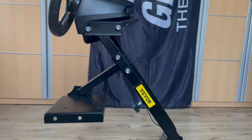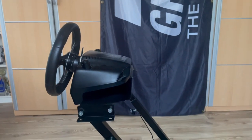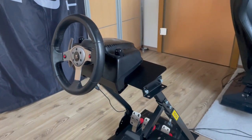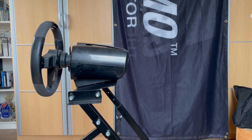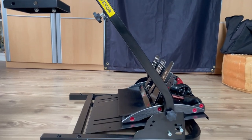As I mentioned before, I also tried to attach my Fanatec equipment. Sadly, the Vevor stand doesn't have holes for the triangle pattern Fanatec uses to mount their wheelbases onto a rig. So if anyone would be crazy enough to put a direct drive wheelbase onto this stand, you would need to drill some additional holes into the top plate. The CSL Elite base works because it has two additional smaller drillings which fit on the existing holes.